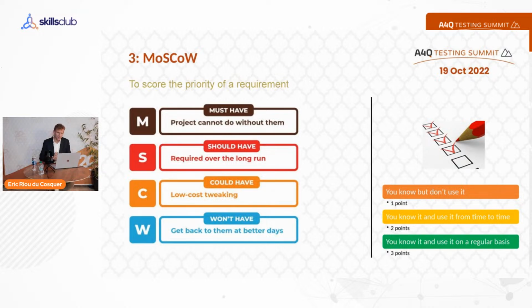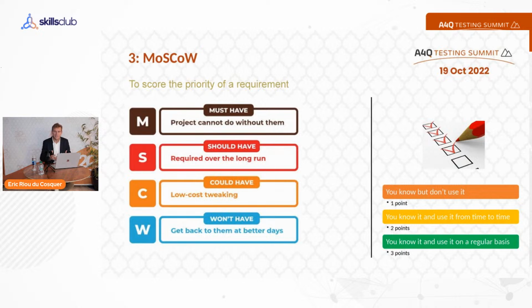Next one. So don't forget to get your score, 1, 2, or 3 points. The third method is called Moscow. I'm sure you will all get 3 points on this one, Moscow. And again, I'm sure you're a bit bored with Moscow because you already know it. Why is he talking about Moscow? I'm going to tell you why.